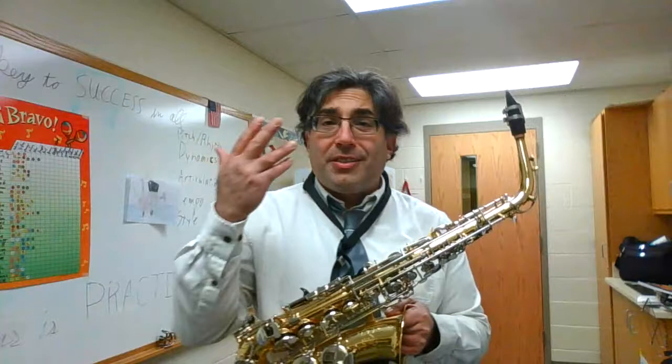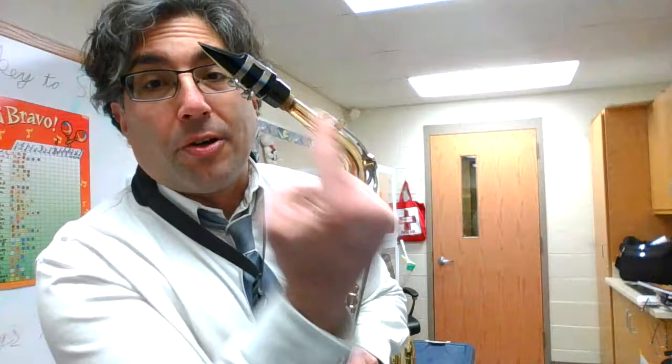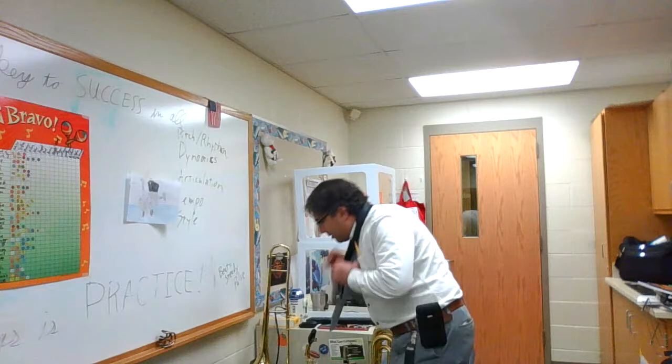If you've got back or neck issues, the saxophone is probably not a good choice. But for everybody else, it's a pretty cool instrument — it sounds really neat. It is one of the louder instruments I teach, so I can't take too many. If too many saxophones are playing I won't be able to hear all the flutes and clarinets. If you like saxophone, have some other choices ready — my suggestion would be clarinet, since it has a similar mouthpiece and similar fingerings, so maybe in the future you'd be able to pick up saxophone more easily.